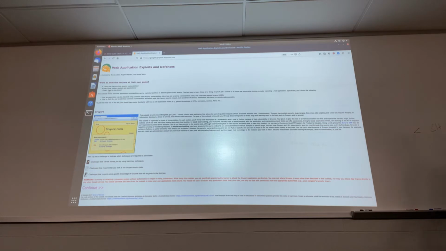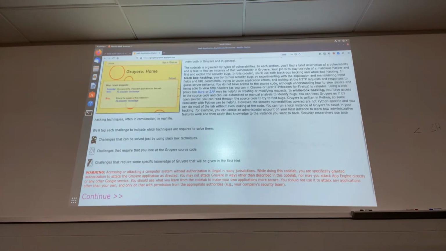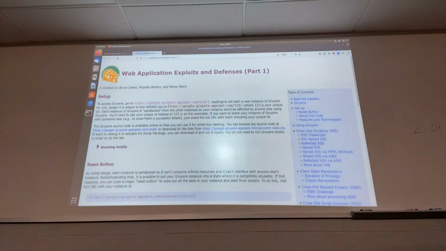Whatever. So in order for us to demonstrate some of these cross-site scripting attacks, obviously we need a web server set up. We need a web application written that is susceptible to cross-site scripting. There's a couple different ways I could have shown you this, but this one's pretty easy because they already have the environment set up and they have walkthroughs that show you how to do everything. This is actually what we're going to do on our assignment, but I'm going to get you started. You can read about it. I'm just going to hit continue.